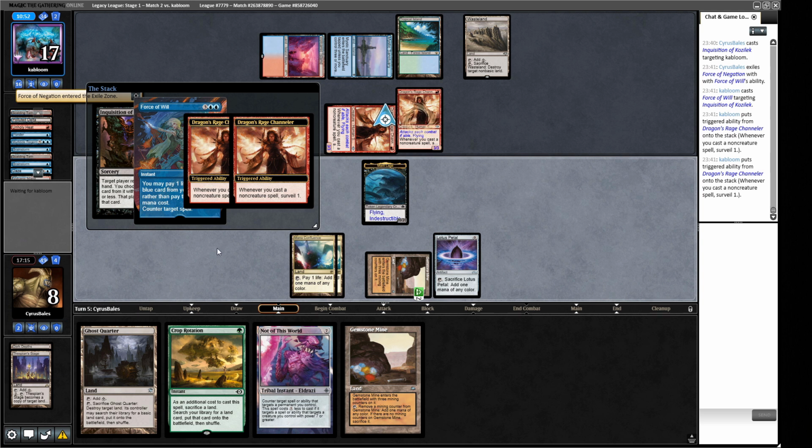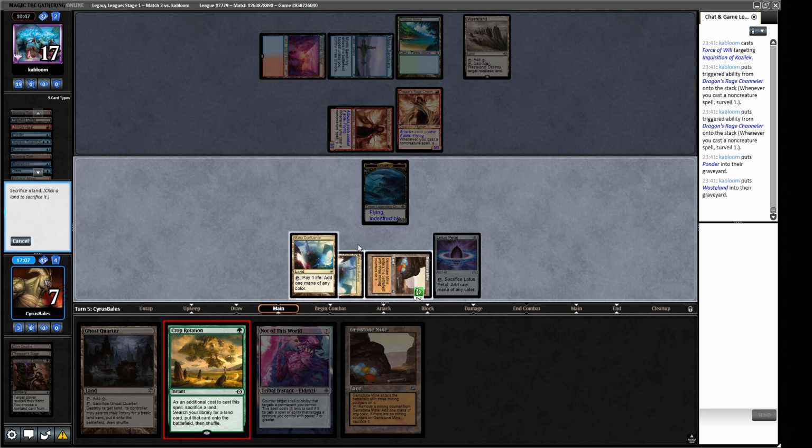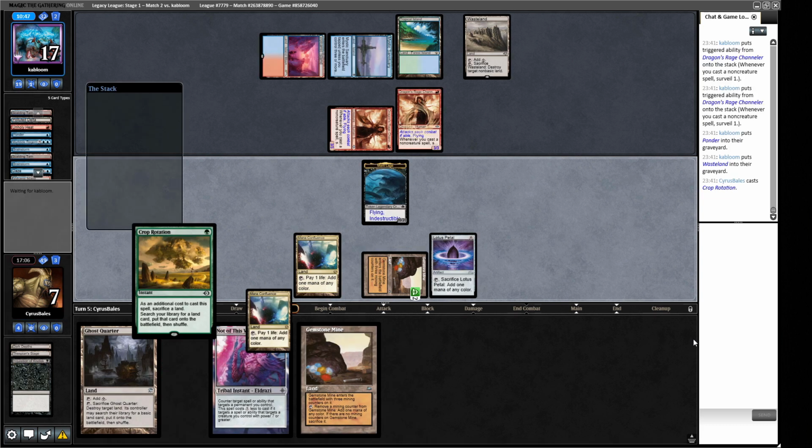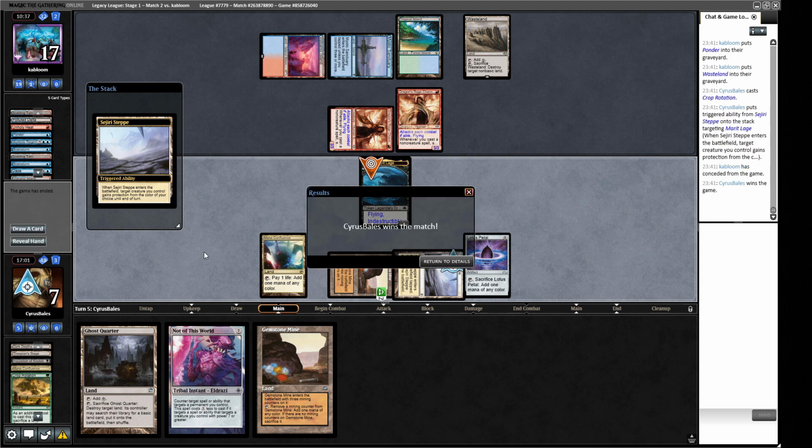Double Channeler. Interesting. I think I'm going to try and go for the win here. And we will sacrifice this Mana Confluence. It's Sejiri Steppe. Give our creature protection from red. We have the Brazen Borrower covered with our Not of This World. Alright, they've had enough. We had to work through a fair bit there, and it was quite a long game, really. 5 turns is more than we necessarily want to play, but we got there in the end.